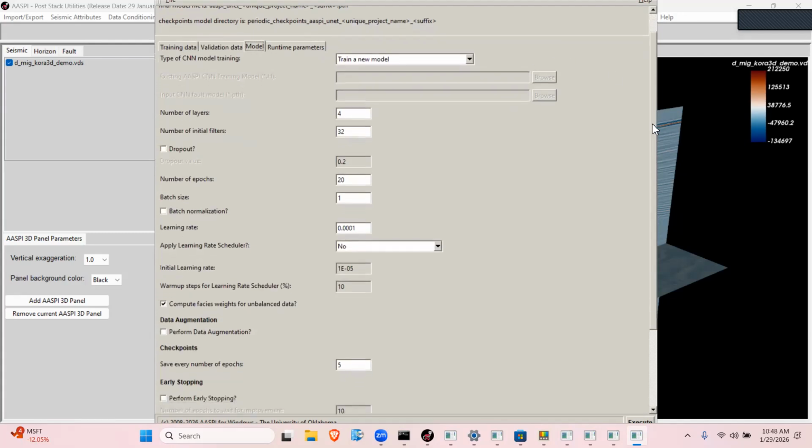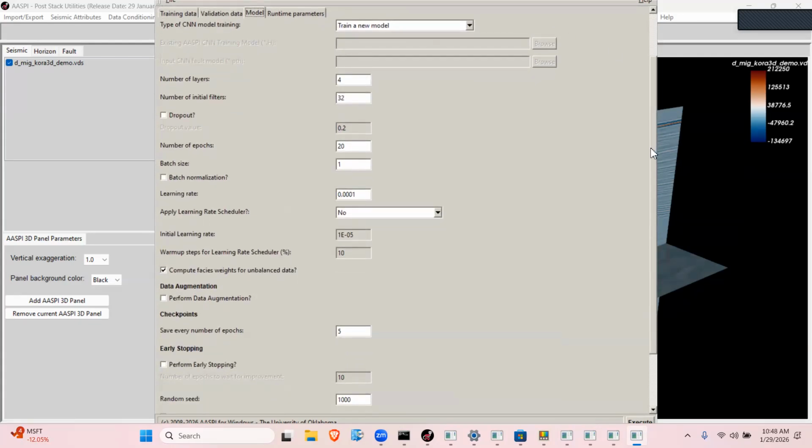So there are a lot of parameters for the model. The model is a Unet. If you are not familiar with a Unet, it's this U-shaped architecture. The way that it works is you have your input in a size of 64, 64, 64. I will compress that to maybe 32, 32, 32, then 16, 16, but it's not exactly that, it's just compressing until you get to a bottleneck that is very compressed. And then it will try to go from that compressed space to reconstruct based on the labels. So it will give you this patch, this volume in the labels. So it's just mapping the amplitudes to the labels. That's what the Unet is doing.